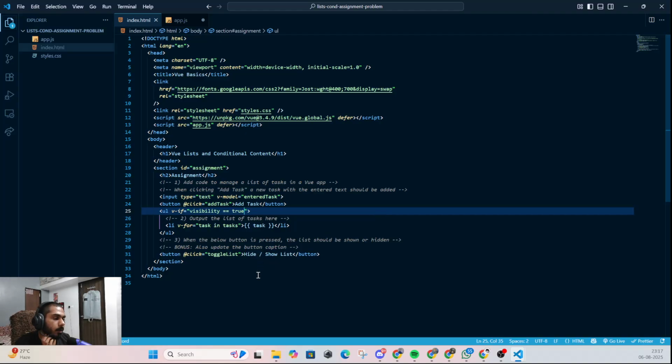You can dynamically input the button caption, but how will that work? Like when it is clicked once, then it will change to another one, then when it is clicked again, then it will change to another one again. So that is something that we need to think of.